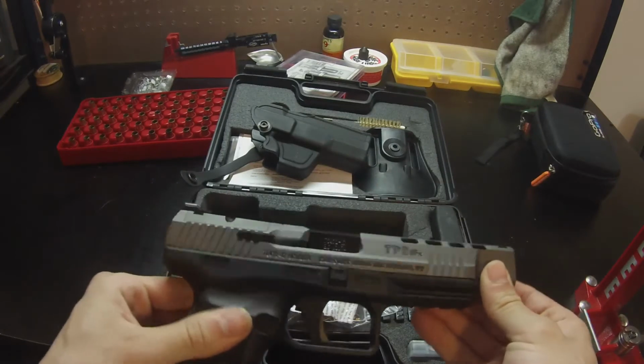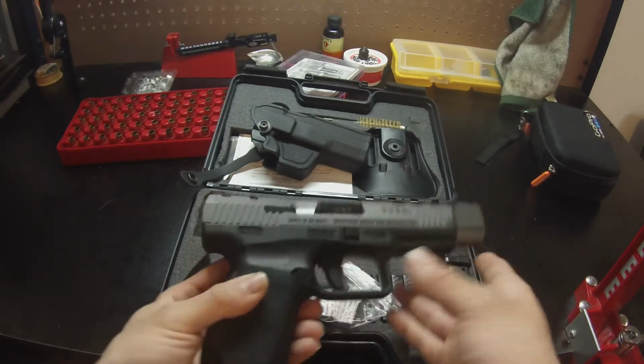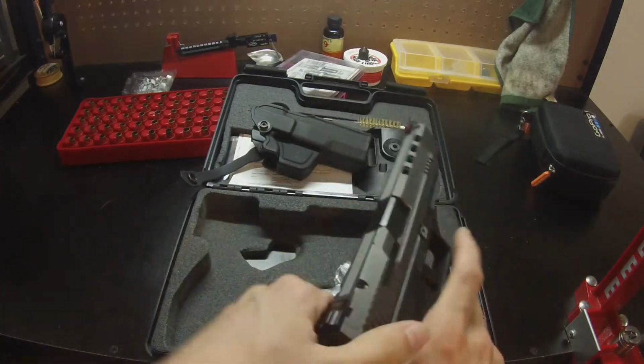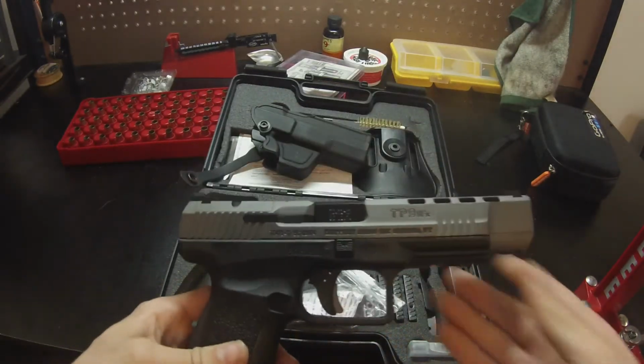And here it is in all of its beauty. Let me tell you guys, this gun is absolutely beautiful. Now let's double check to make sure it is safe. Magazine is empty. Chamber is empty. Drop the slide. So let's go through some of the features on this bad Jackson.